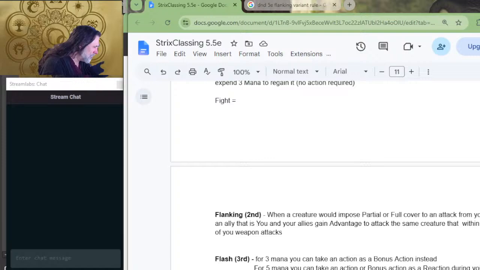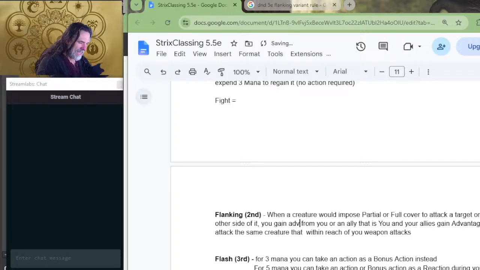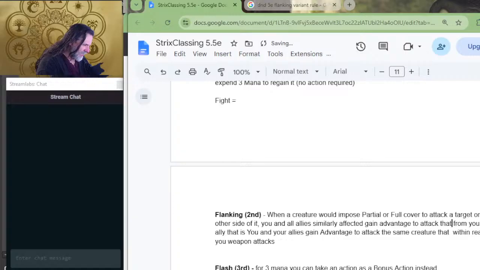When a creature would impose partial or full cover to attack a target on the other side of it, you gain advantage. You and all allies similarly affected gain advantage to attack that creature.